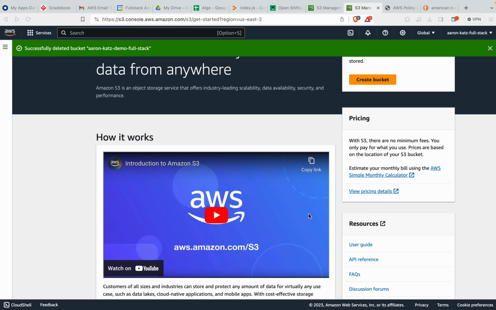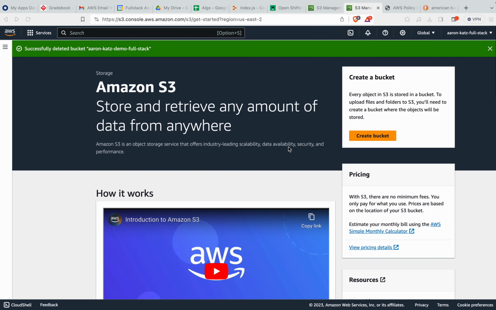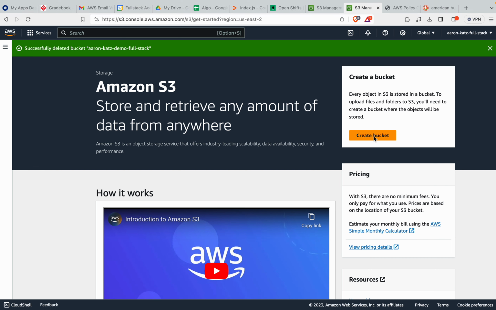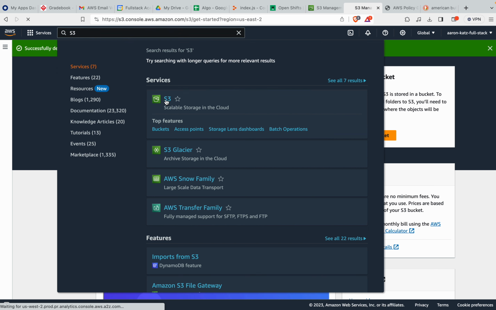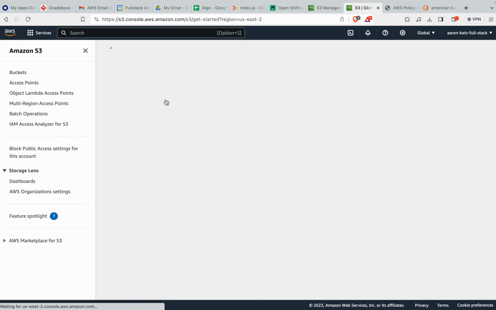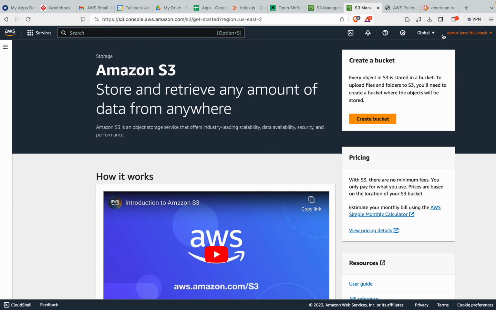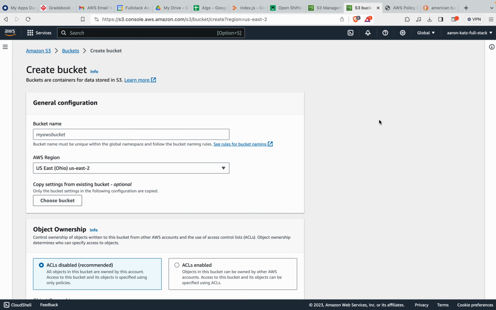If for some reason you do go outside of that free tier and you suspect something's wrong, contact AWS support. They're pretty good. So what we're going to do in this tutorial is create a bucket, and I'll show you everything that you need to do to create a bucket. First, you're going to do a search for S3, and you're going to click on it, which is where I'm at right now. S3s are global, so you don't really need to worry about where you put the bucket. And you are going to create a bucket.